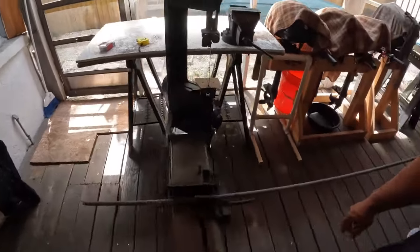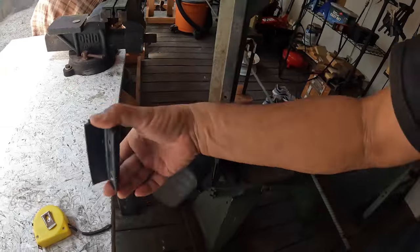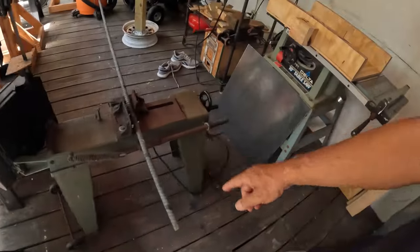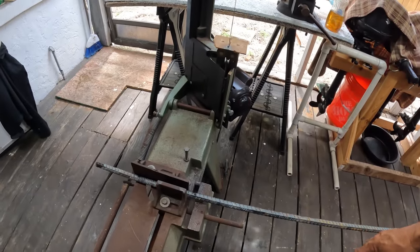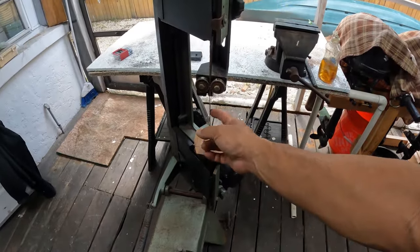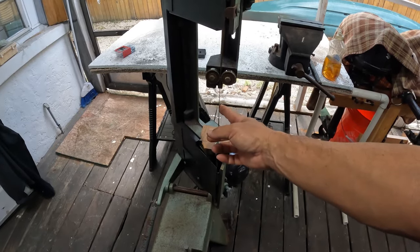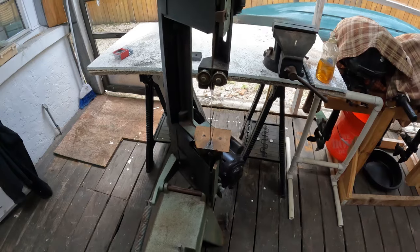Love this thing, but boy, I do need a drill press. But fortunately, I have already cut and drilled these guys, so they're ready to go. So I just need to get these pieces cut. So let's get going. All right, let's use the old man saw here. I do have a new blade coming, or 2 new blades. I think I'm getting a 14 and an 18 tooth, 2 different ones to try out.